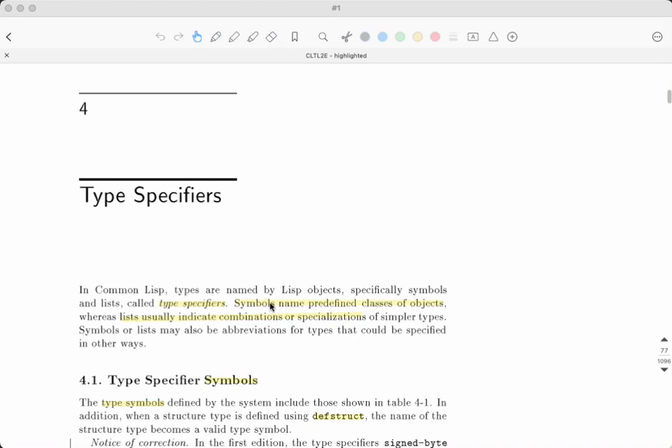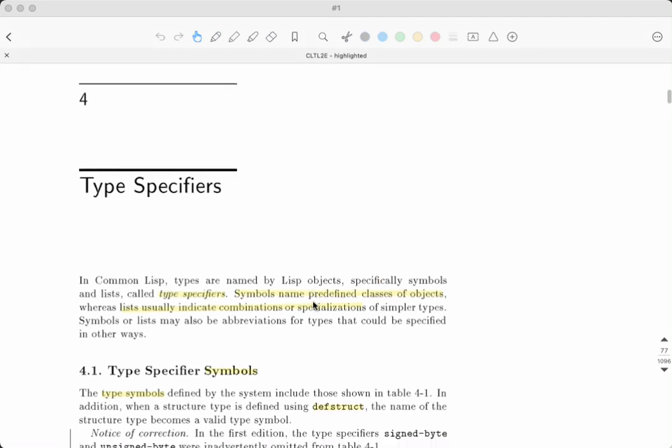And then there are additional single-name symbols that represent types, created either with deftype, or defstruct, which creates structures, or defclass. So you have the predefined symbols and the ones that you can create, which all together end up representing classes of objects.